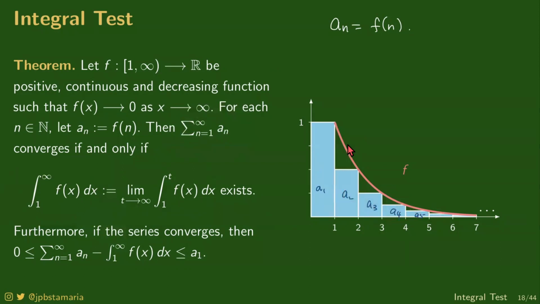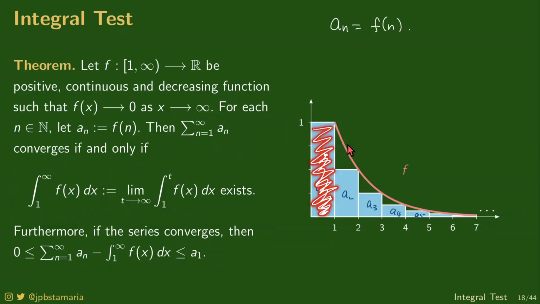No, equal ba siya dyan sa blue? Hindi, di ba? In fact, nandito yung ating estimate kung ano yung difference ng dalawa. In fact, sinasabi nito na yung infinite series is always bigger than the value of the integral. In fact, yung infinite sum mo minus the integral, hindi pa pwedeng lalagpas sa A1 yung upper bound. Ibig sabihin, kung ano man yung area nito, at most, ganyan kalaki yung difference nila. Hindi pa pwedeng mas malaki dyan.